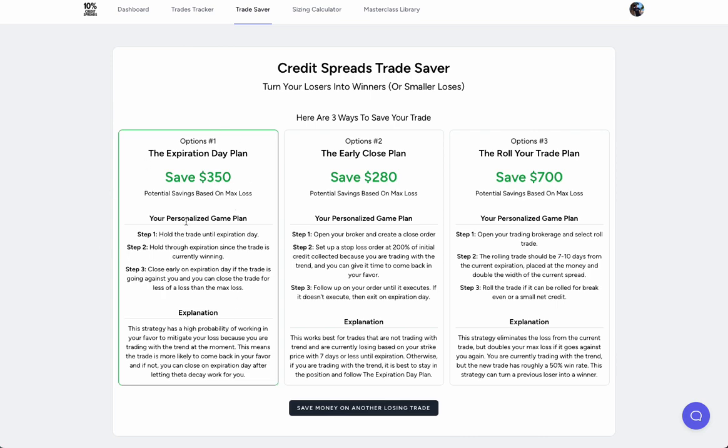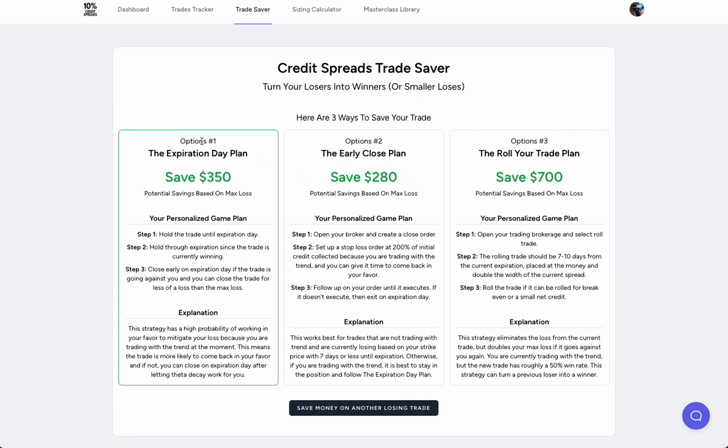So this is saying right here, the stock that you're trading is trending up, and you're trading a put credit spread, which makes money to the upside. So you're trading with the trend. So let theta do its work. Let the options slowly become worth less and less and less. And if it ends up being against you on expiration day, you'll be able to buy back or close that trade for significantly less than your max loss. For instance, our max loss is roughly about 700. You can close the trade, if the trend's going in your favor, for about 50% of your max loss. So now you're only risking 350 instead of risking, let's say, 700.